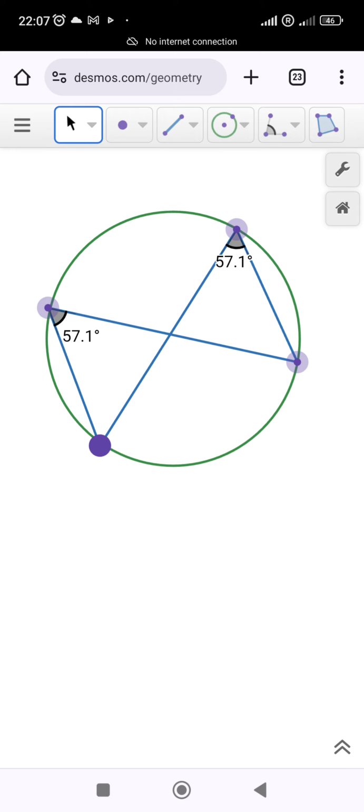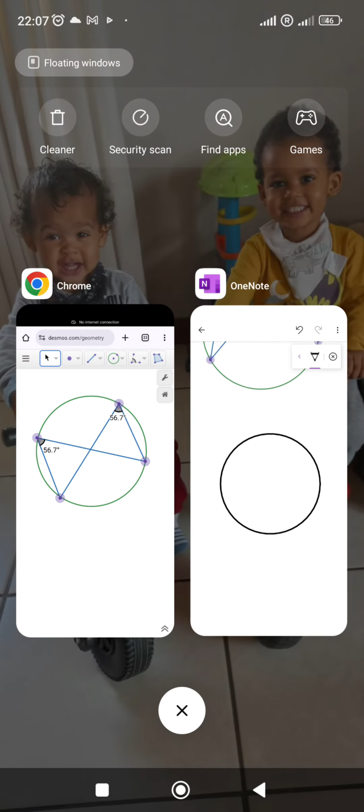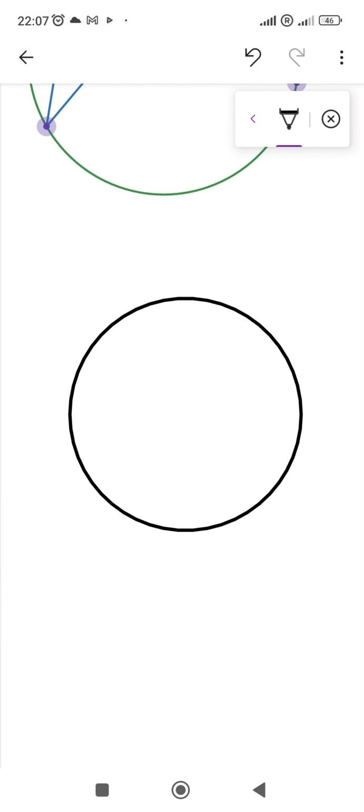Something I want you to notice is that all 4 points that I am moving around are on the circumference of the circle. Now, one of the common mistakes is that it looks similar to theorem 2. However, in theorem 2, one of your 4 points is on the center and the other three are on the circumference. For this one, all 4 points are on your circumference, right?